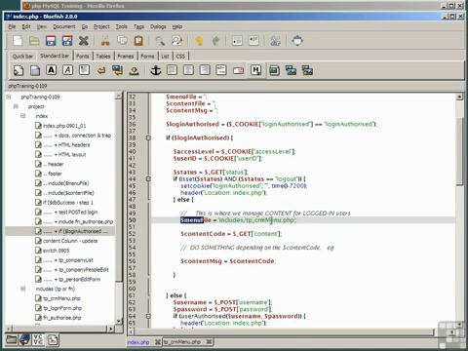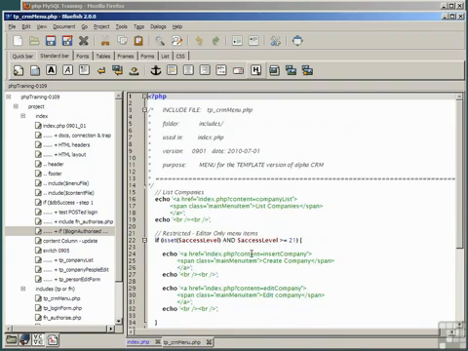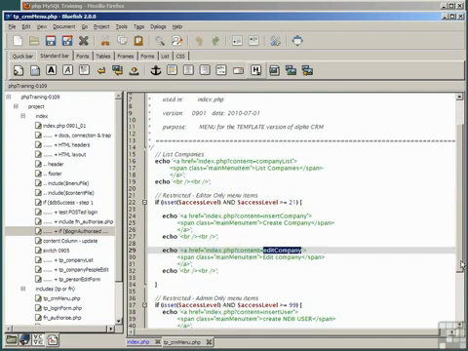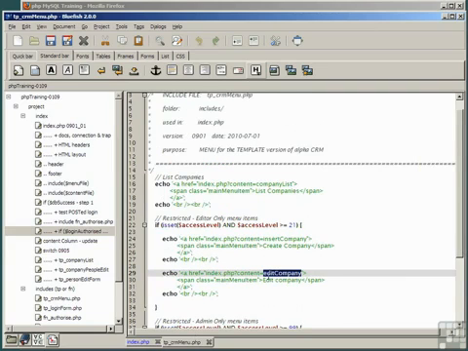Otherwise, we'll set the menu file to the URL, as we did before, and we'll set the content code to the value of the query string content. And remember, from CRM menu, the value of the query string content code was set to something like insert company for the create company file, edit company. And this is in fact the only information that CRM menu is sending back to the index file now. Simply a query string to tell us how to proceed further.